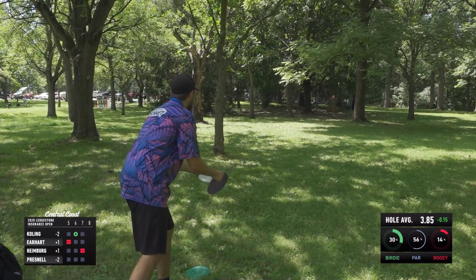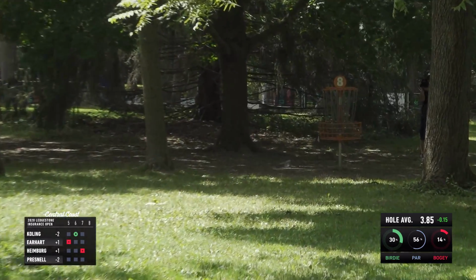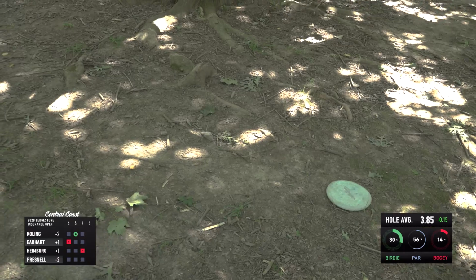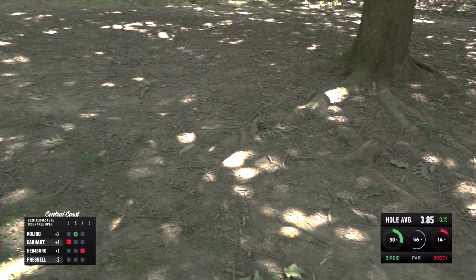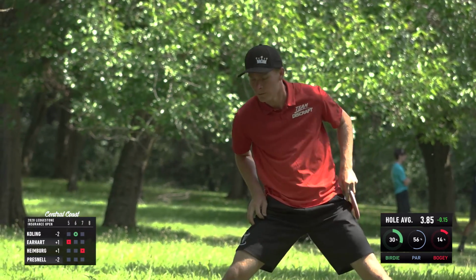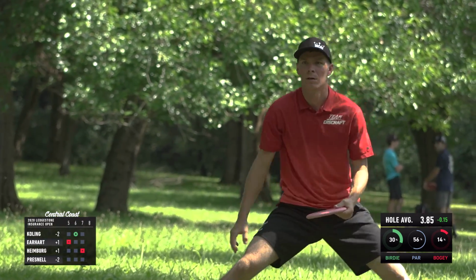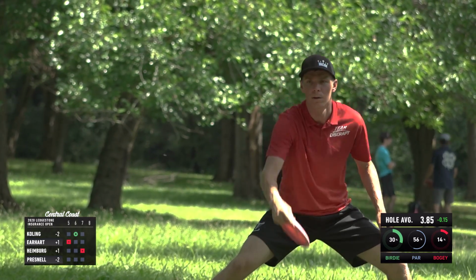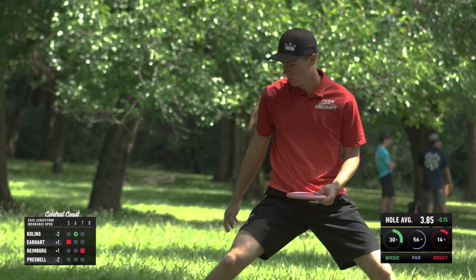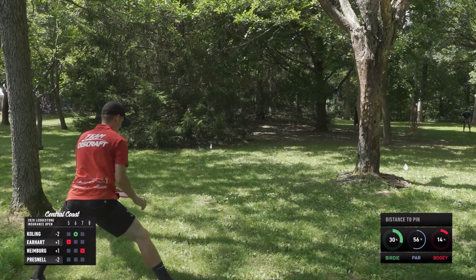Did it well. Looking at Brian's third, just going to get up and down for a 4. Maybe give it a... Nah, he's just laying up. No. Oh. Threw it a little long, but he'll be all right. What's he got coming back? It's a little farther than I thought it went. Yeah, almost getting close to the circle. A little hard on this hole. Yeah. Andrew lining up his third as well. He's got kind of a funny look through a couple trees here. You'll see in a second. Got kind of a flex putt almost.